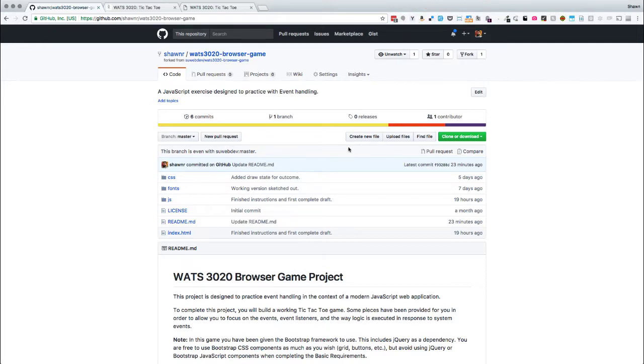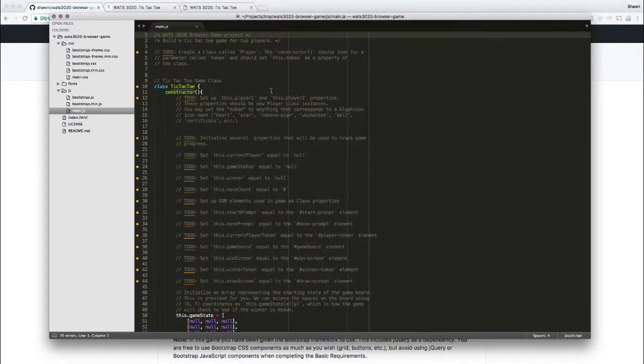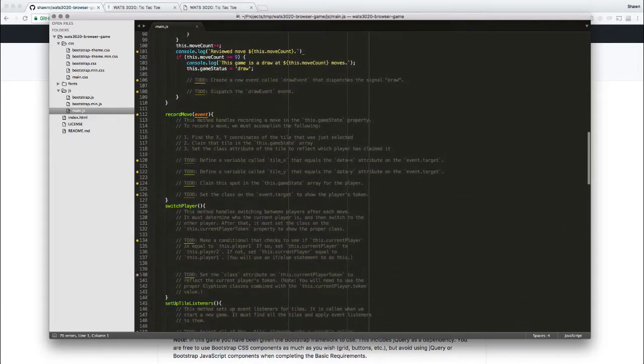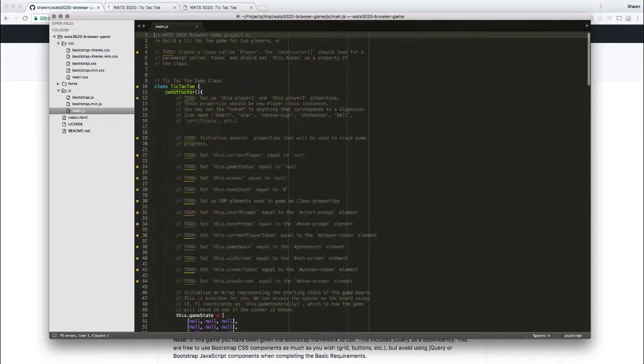So feel free to work however you would like to work. I'm certainly open to all different kinds of approaches. I'm going to go ahead and continue here and show you the rest of the solution. I'm going to work this entire project so that you can see how it all comes together and what code is needed in order to achieve that working version of the game that we've been looking at. Okay? Good. So to get into the editing of this JavaScript, let's jump into this main.js file.